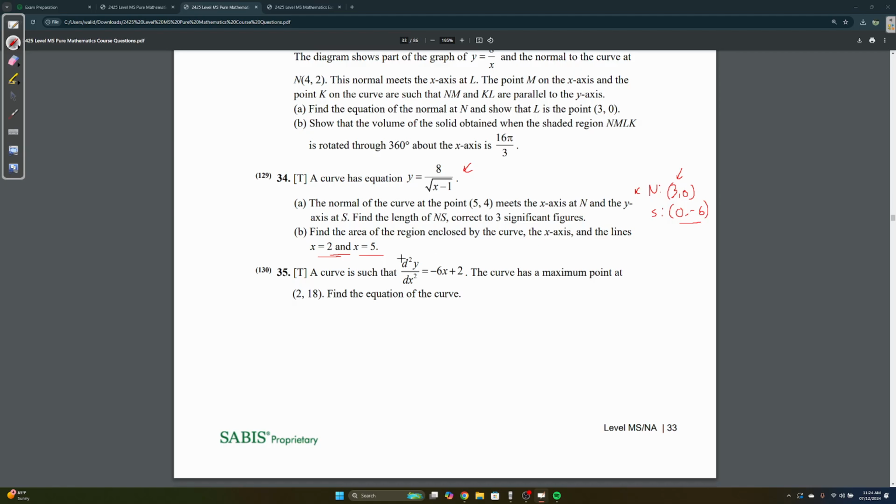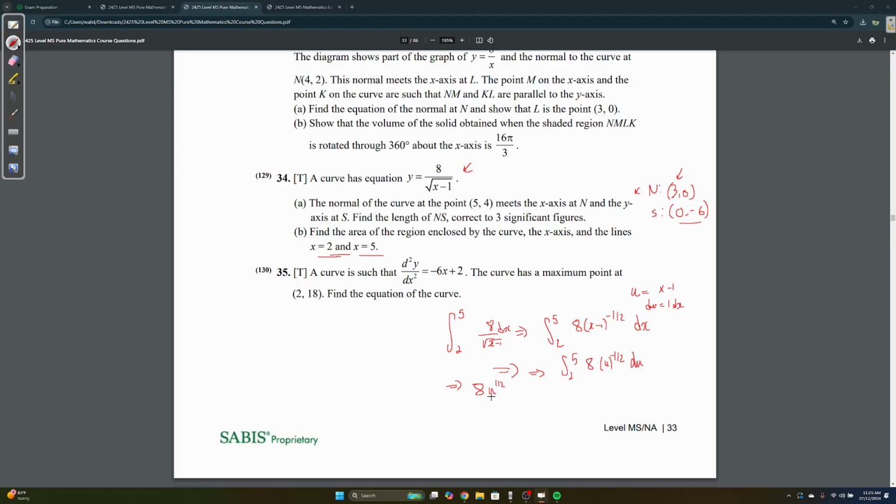So it's not negative. So you can just easily do, for the area, the integral from 2 to 5 of 8 over root (x minus 1). And you know how to integrate this. You're going to get the integral, please don't forget the dx, from 2 to 5 of 8 (x minus 1) to the minus half dx. Use u substitution because it's more than one term under the power. So du is equal to dx. Therefore you're going to get the integral from 2 to 5 of 8u to the minus half du. You can easily integrate this, so it's going to be 8.